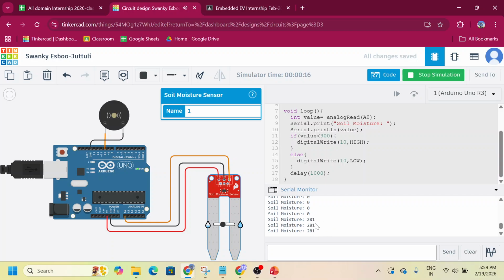The value is 281, but still the buzzer is on. I will increase the moisture level. Now the moisture level is 781, that's why the buzzer is off. Like this you can connect multiple devices, write the conditions and get the output. Check the program and try to make the connections.